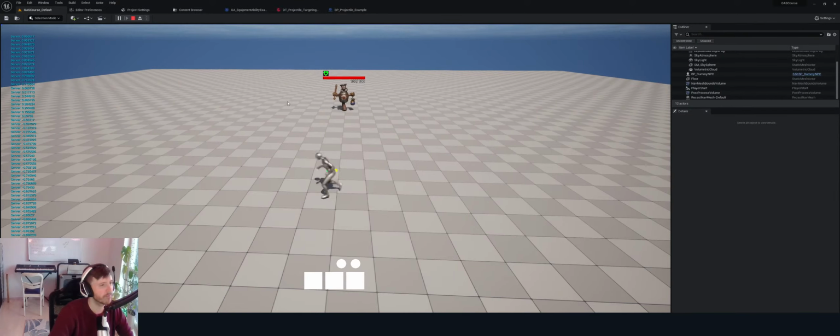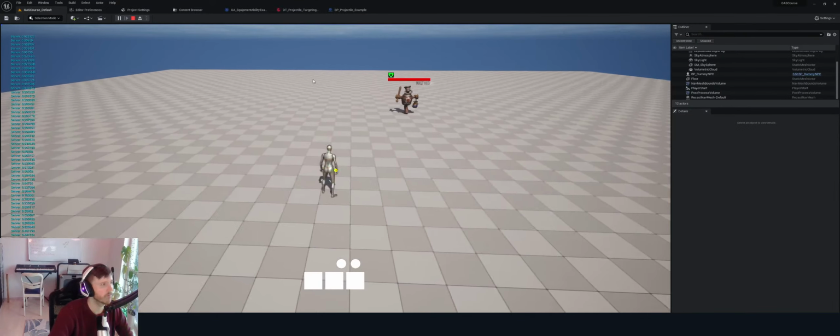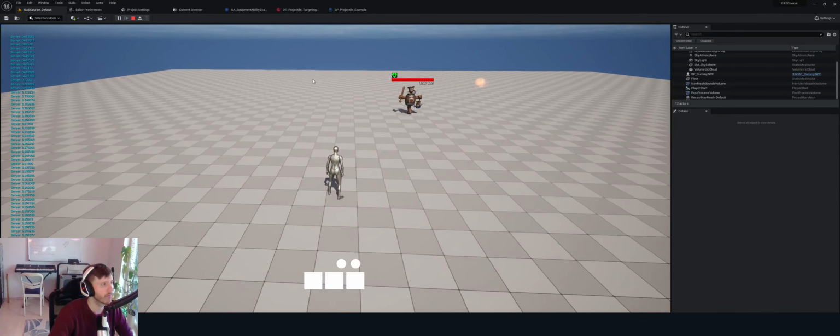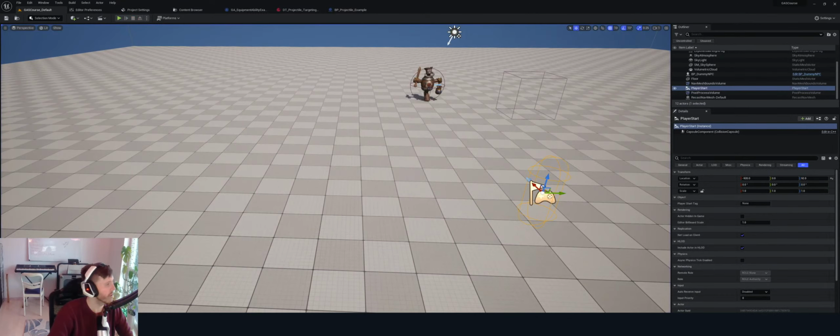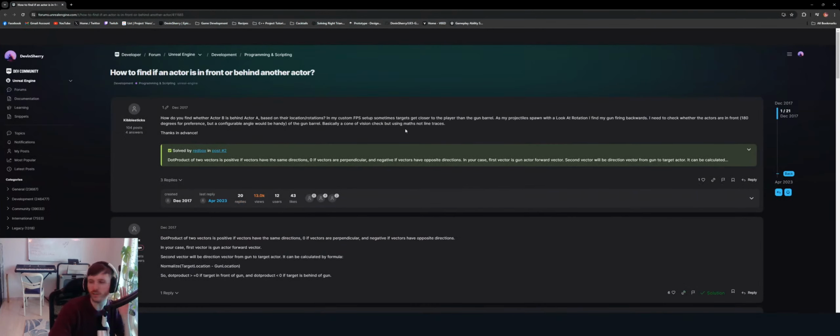So I think to know if position is behind actor, I guess. Yeah, I think I need this. I've looked at this article like 1,000 times, honestly.